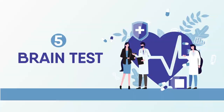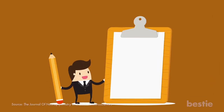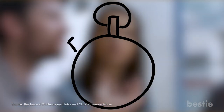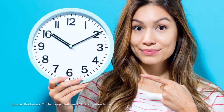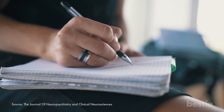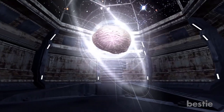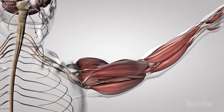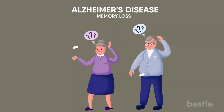Brain Test. You can do this test at home to check the functioning of your brain. You'll need a blank sheet, a highlighter or a pencil, and a friend's help. Draw a clock and ask another person to say the time, hours and minutes — for example, 10:10 AM — then draw the minute and hour hands to show that time. This test involves lots of processes in our brains; the parts responsible for arm movement, spatial and visual perception start working harder. That's why the inability to draw a clock correctly may be a sign of early dementia.